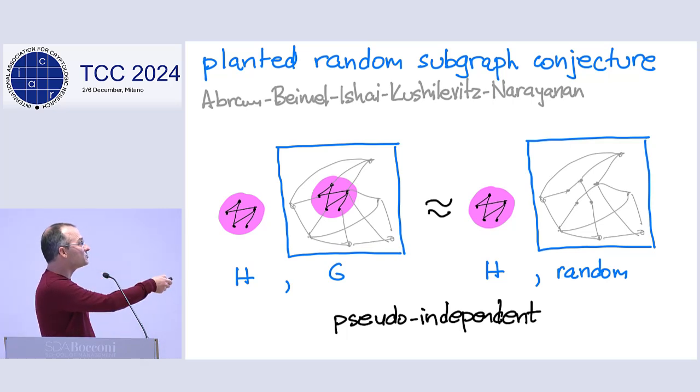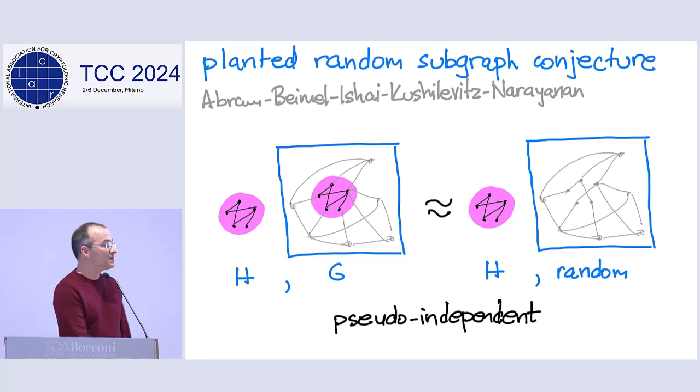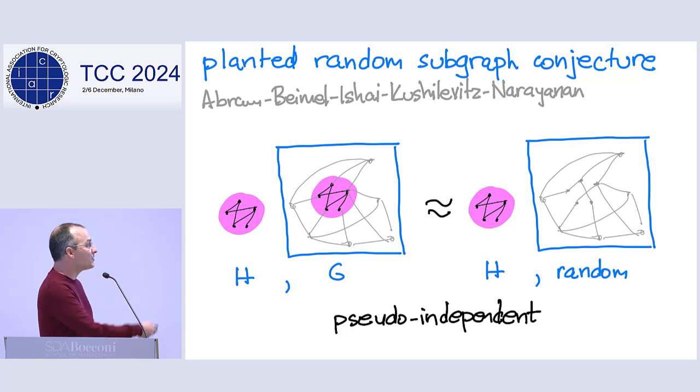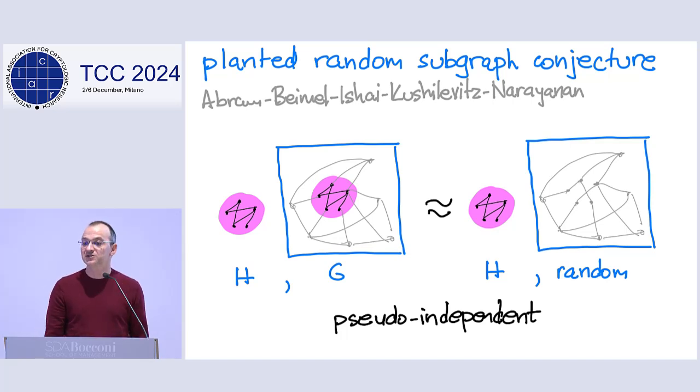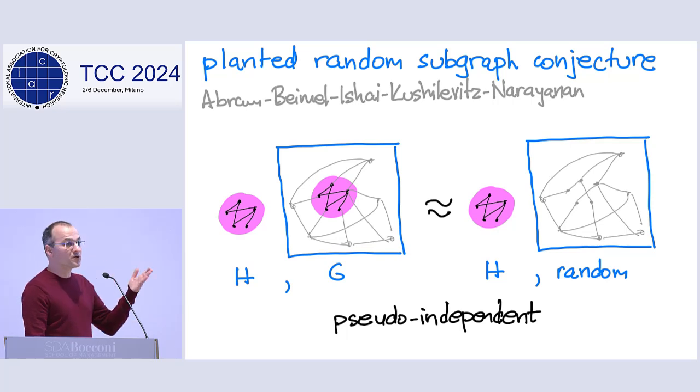Now, if he wants to share a 0, he's going to plant this random graph into a large host random graph G. All the edges of G outside this H are random, and this copy of H is induced on some random subset of vertices of G. And if he wants to share a 1, then he does the same, but he plants the complement of H instead. And reconstruction is almost the same as before.